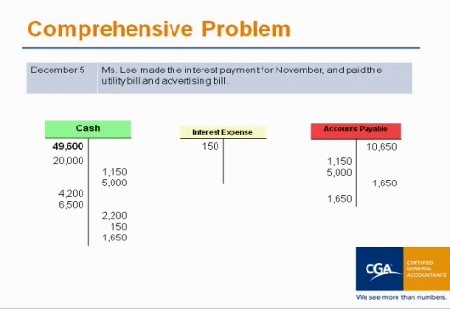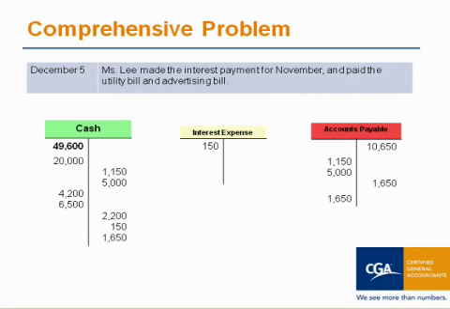Well, the interest payment for November that's being recorded arises from the $20,000 long-term note. We'll record an interest expense in the amount of $20,000 times 9% divided by 12 months. This is a monthly expense that we're recording, and that comes to $150. So we'll debit interest expense by $150. And she's actually paying $150 this month, so we will credit cash and reduce our bank account balance by $150.